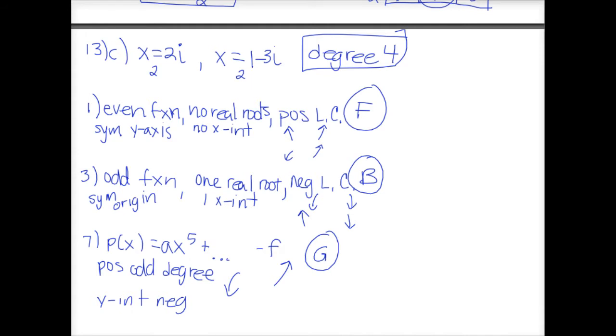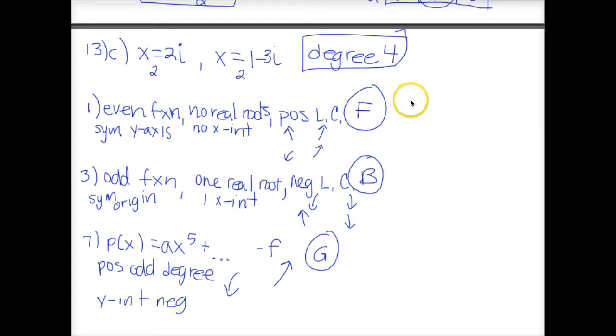All right, number 11 is your only graph on there. Now that we have done all of Unit 3, the expectation for a graph that you do by hand, remember, is that you should have all of the x and y-intercepts labeled, you should have correct end behavior, and you have to have at least 1 point between each of your zeros. So the amount of work that you show has to be consistent with that. This does not say you can use your graphing calculator, so number 11 should be done completely by hand.